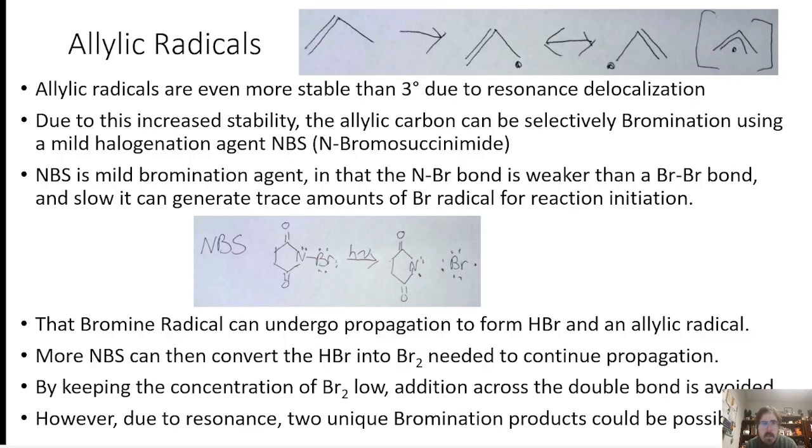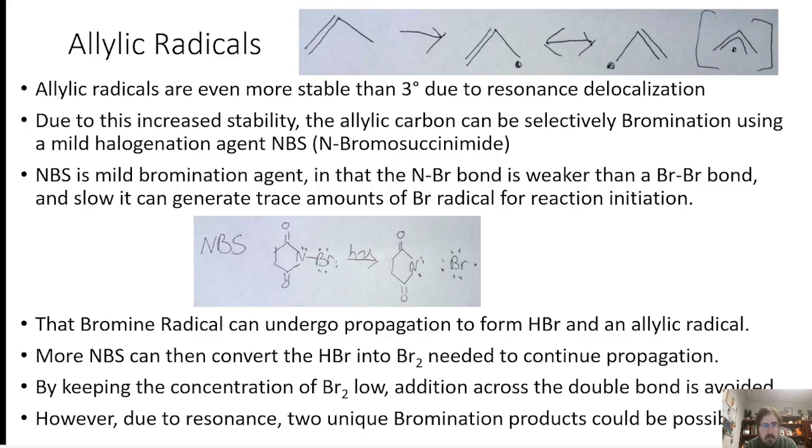Now, another issue we will talk about is allylic radicals. Allylic radicals are particularly stable. This is a thing we're going to see when we talk about conjugation in the next few chapters. Conjugation, where if we have a charge we can move electrons around, we can flip double bonds around. In the same way, we can flip radicals around. The allylic radical is even more stable than a tertiary radical because we get the resonance delocalization. So the radical is delocalized between two carbons instead of just one and stabilized with a bunch of hydrogens.